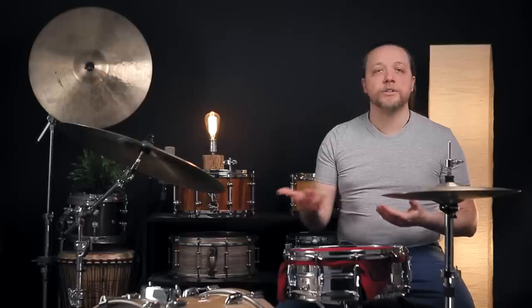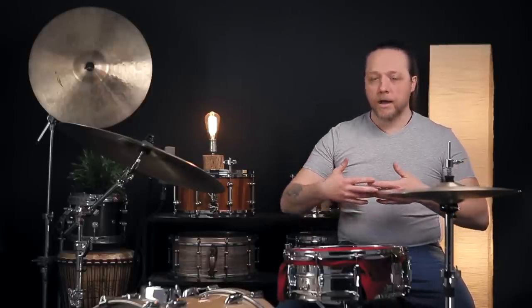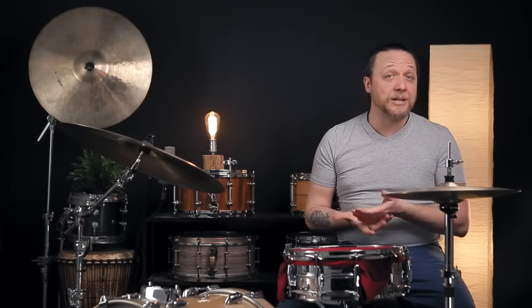We've gone up pretty high here, and the bandana is stretching along with the head as we raise the tension, similar to a felt strip on a bass drum head. Now we're moving into a space where it's almost a little bit choky, but it feels great to play and it's easy to play — it doesn't feel that much different than an unmuffled head, but the whole surface sounds pretty similar. It's still got dynamic range, snare response, it's super fun. It's also worth noting that versus other full-head-covering muffling, the rim shot is actually still usable and sounds pretty good.